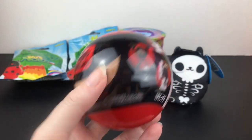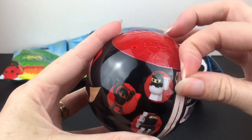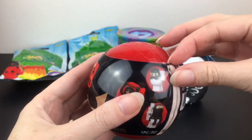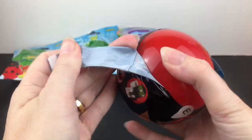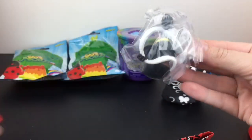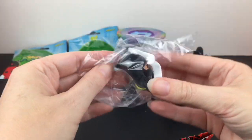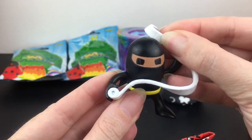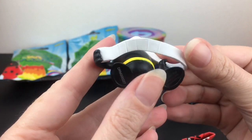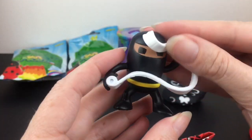Next up I want to open one of the Toilet Ninjas. These are just hilarious — potty humor — and I love how you unroll the toilet paper to get your Toilet Ninja out. Paka Paka has a ton of fun series; I'm a big fan of the Soup Troop, and they had the Kauai Village as well as the Soda Kitties. They have a few more including one for Halloween. We got this guy who's using the toilet paper sort of like nunchucks. Look at how funny — that is awesome!